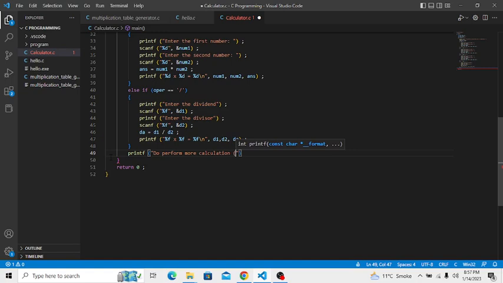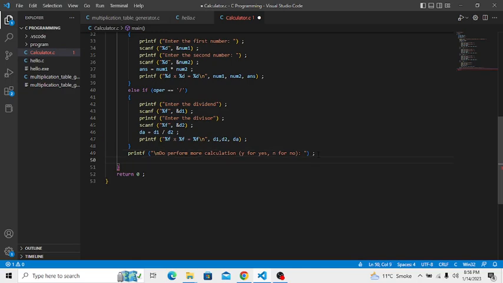Bracket y for yes, comma n for no, and then a bracket, then a colon. At the starting of this we have to put a backslash n, at the ending a semicolon.